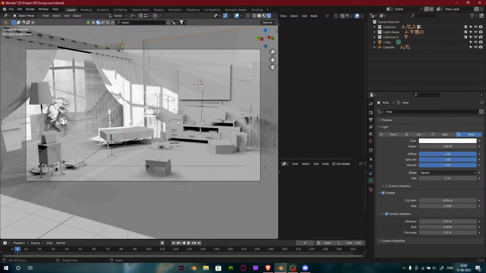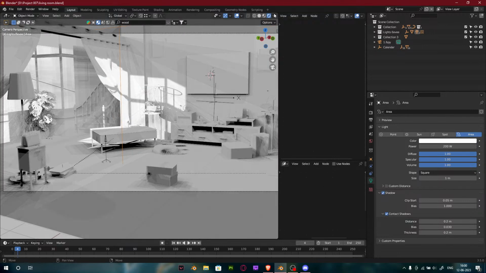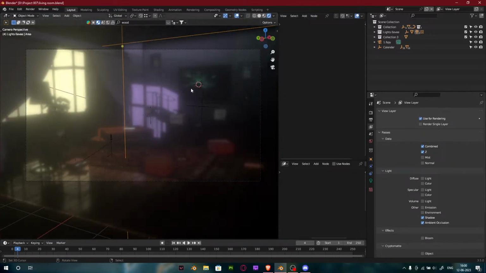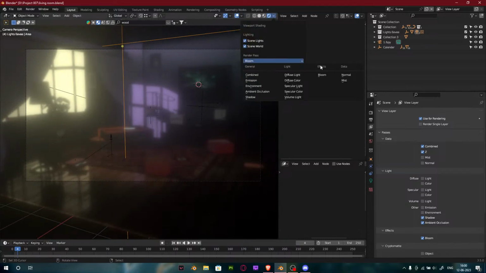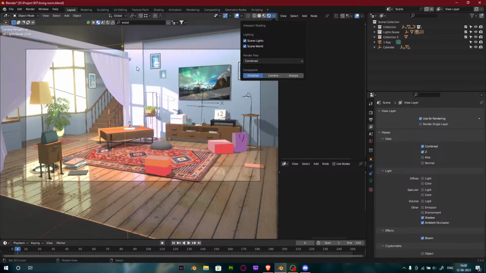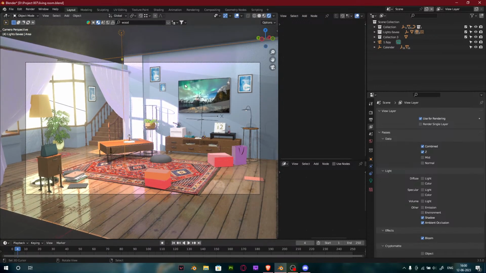So enable the shadows, and bloom. This is not important in this one because it's not going to be that big of a thing.